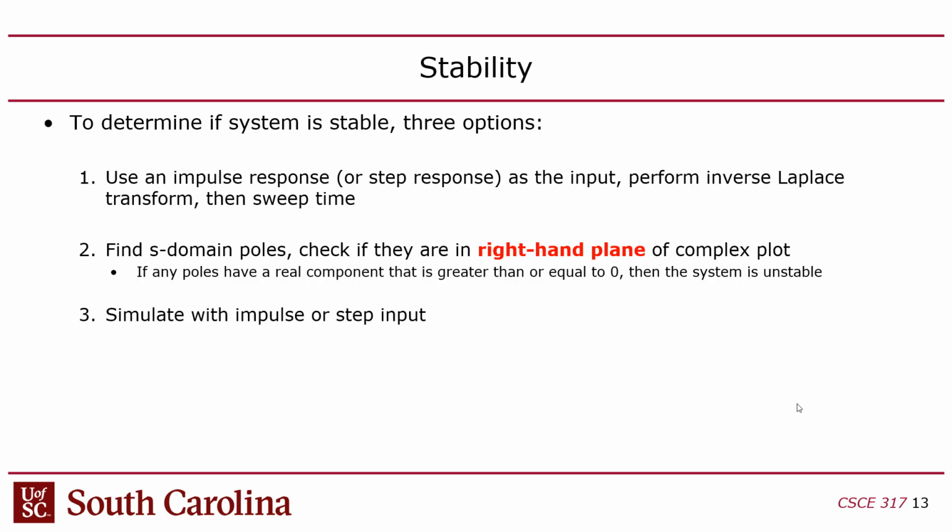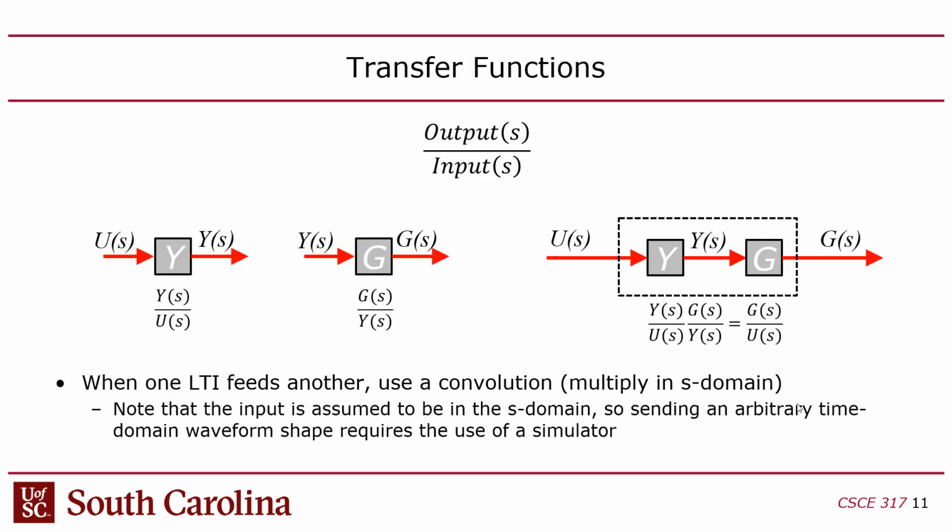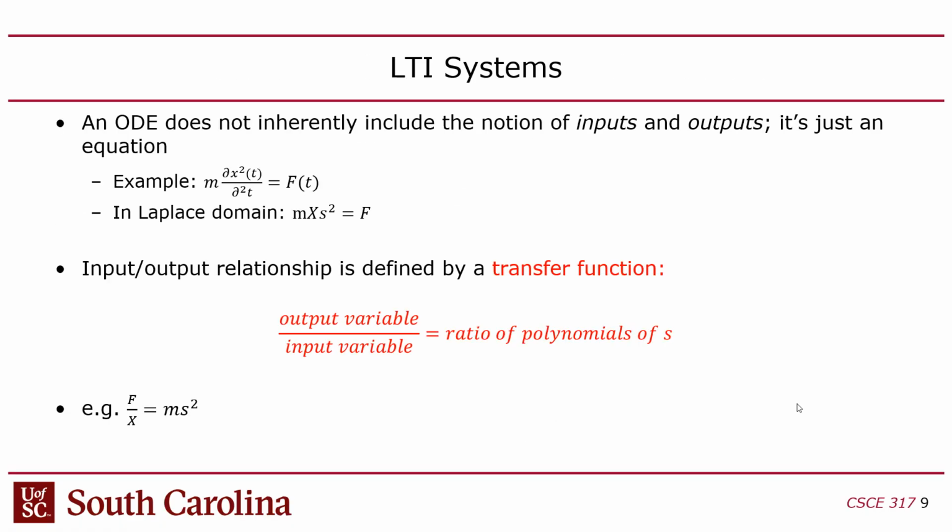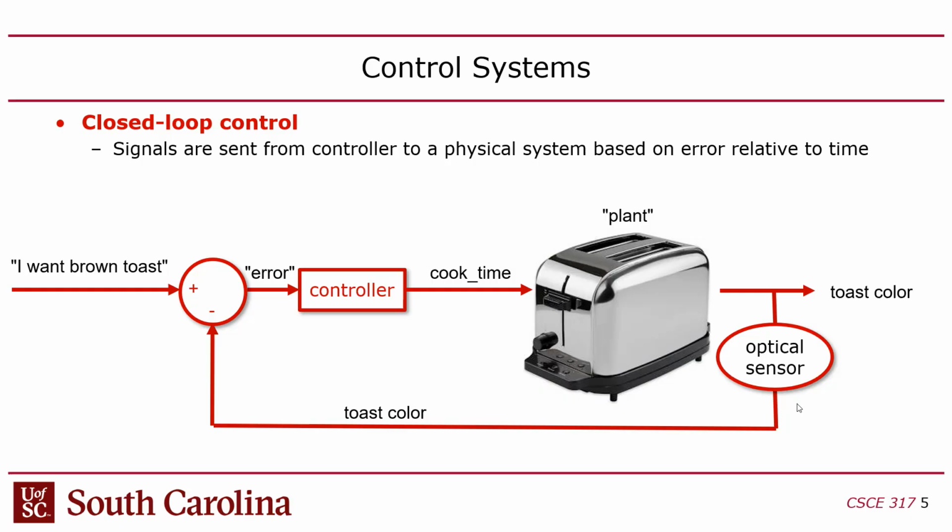Yes? This is a bit of a backtrack. Can you give the definition for what a plant is again? Oh yes, the plant is the thing that you're controlling. In this case, the plant is the toaster, right? Well, actually, that's probably a bad example, because there's a controller that controls the behavior of the toaster, in which case the toaster is the plant, even though the controller is probably part of the toaster. Yes, so you have the controller, and then you have whatever the in-device controller is acting on. Exactly.